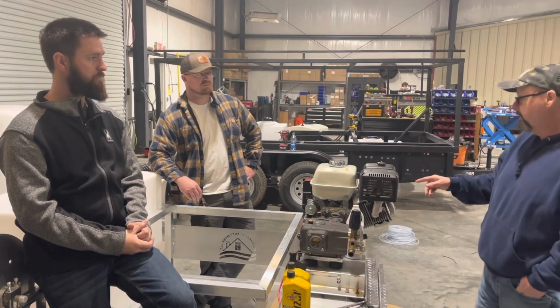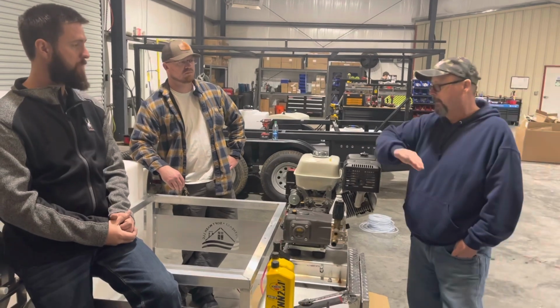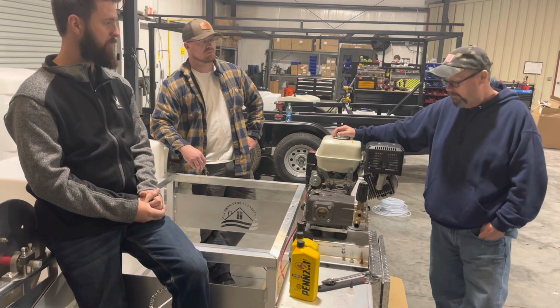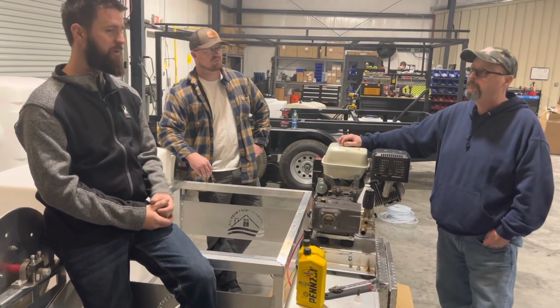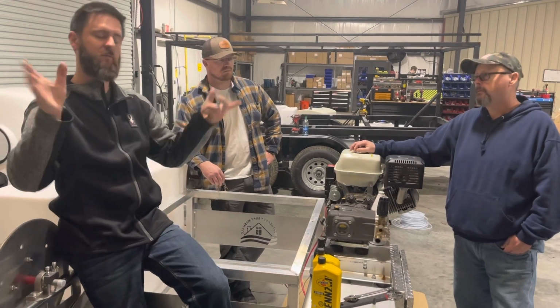But I want to touch on something that you said. You mentioned you had a customer who rinsed his machine rig off. I don't rinse it all off. Stay away from your engine. This is an air-cooled engine. Don't be putting cold water. We don't need to rinse that off. Don't rinse this. Just if you want to rinse your trailer down or something, you know, that's fine.